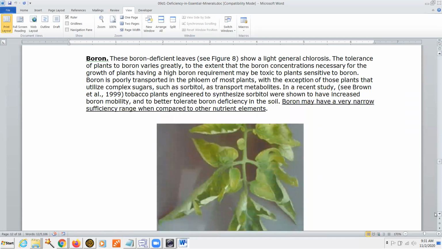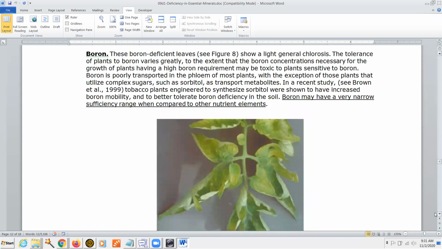Boron, this is probably the most difficult of all of the nutrients to hit the right level for many people in many crops, depending on your soil, depending on the crop that you're growing. It's very easy to have boron deficiencies, and depending on your soil and your irrigation water sources, it can be very, very easy to have excess or toxicities.